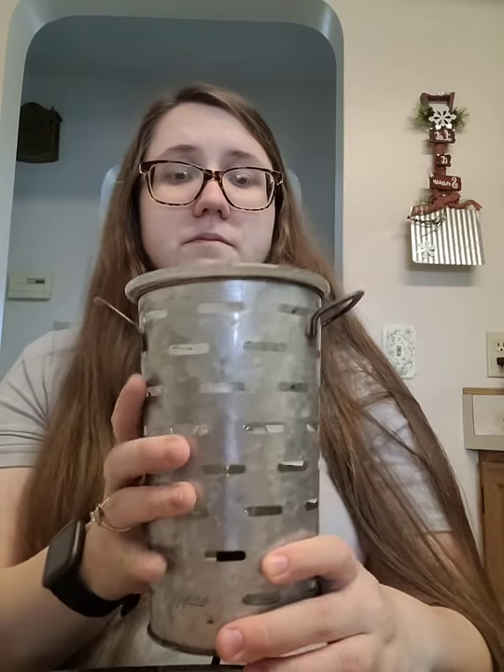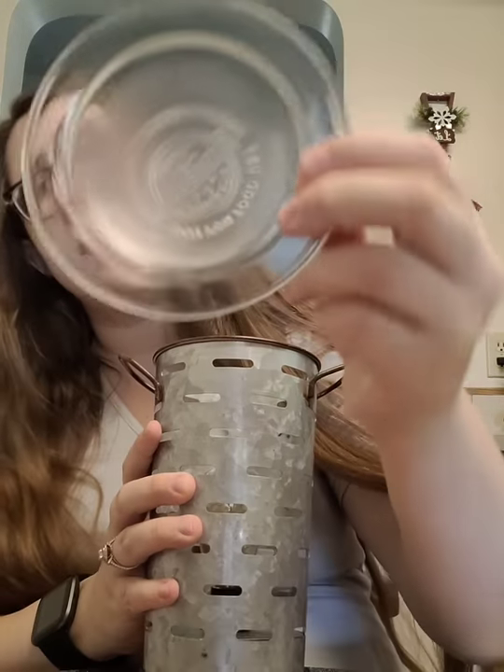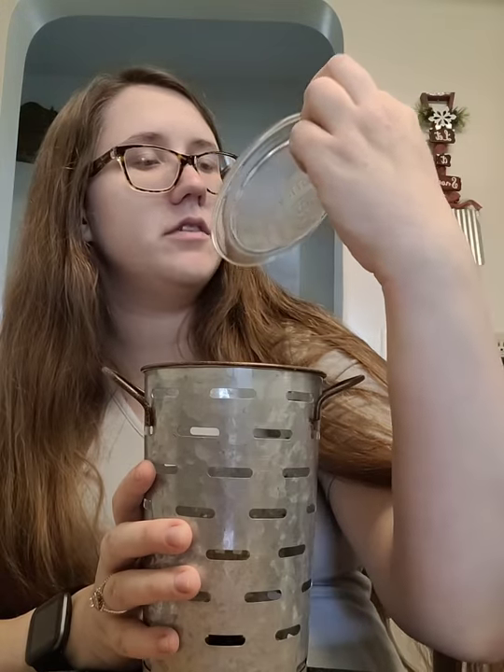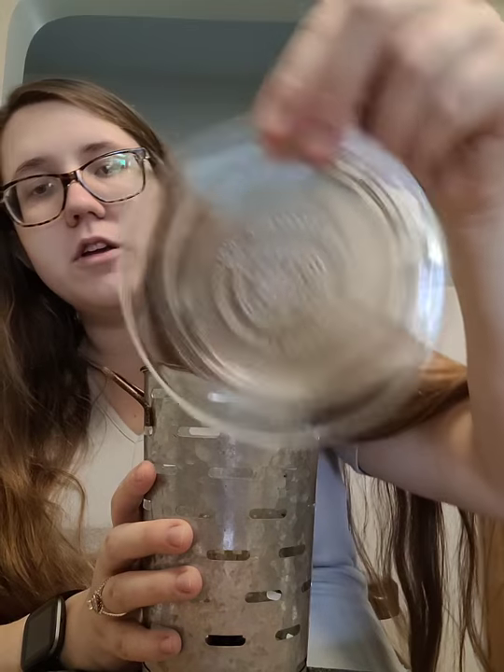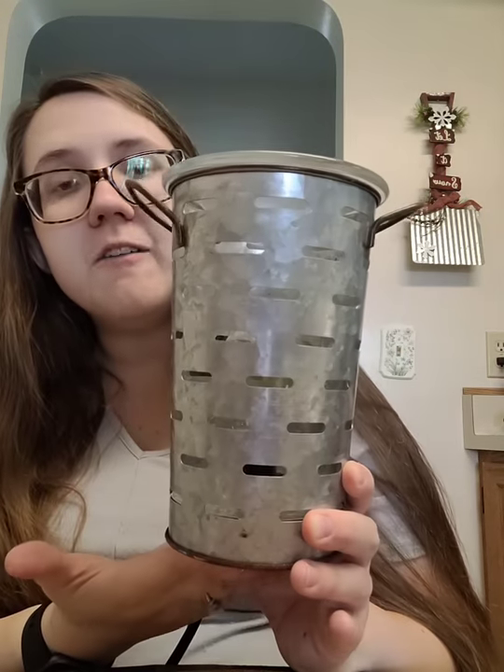It's called the Olive Bucket and it's got a big, deep, round dish. I need to clean it because I haven't cleaned it since I used it. But it holds four cubes and it is a standard warmer, so it has the light bulb in there. It's tin, it's got these cute little handles — it is just so cute. It looks like decor, but it's also a warmer at the same time, so you get two in one.